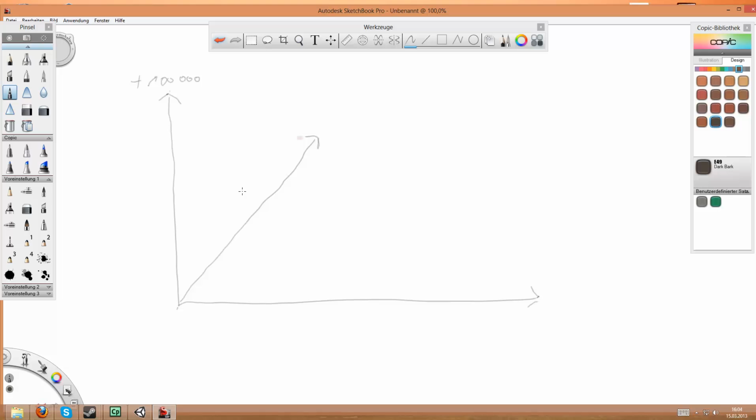Though it's not about that number, this is the whole world space, and the objects in that world space have their own space, that's the so-called local space.